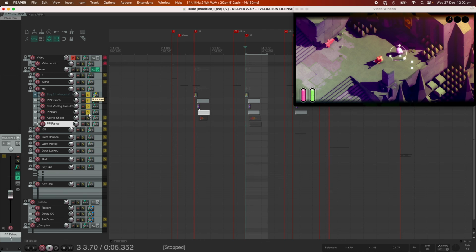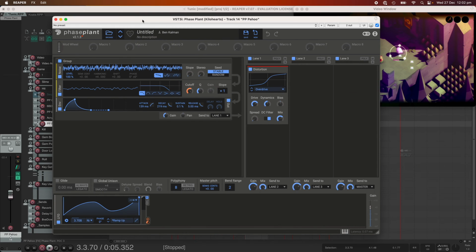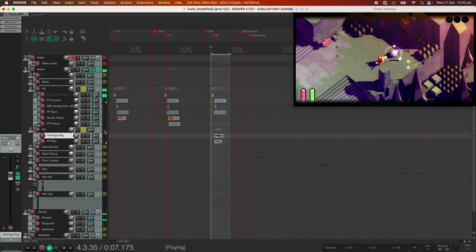But it's a big difference, which is done in Phase Plant. It's just some white noise with this wavy LFO. And then the kill sound is quite different. It is the same as the hit sound, but without that extra layer, and it adds this explosion layer and what I've called a little blat layer.